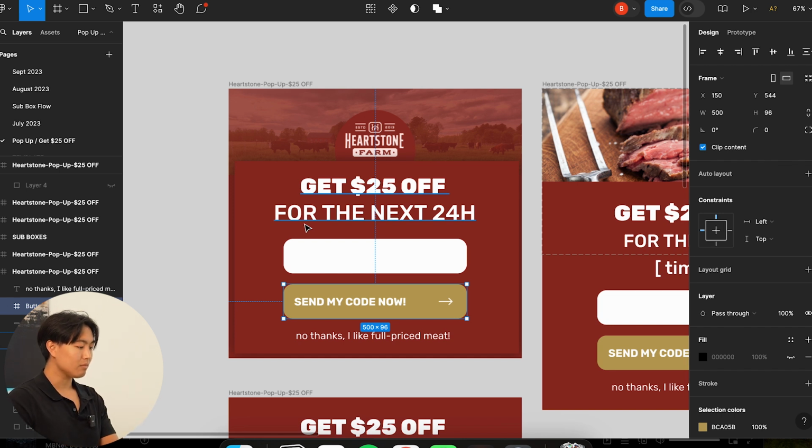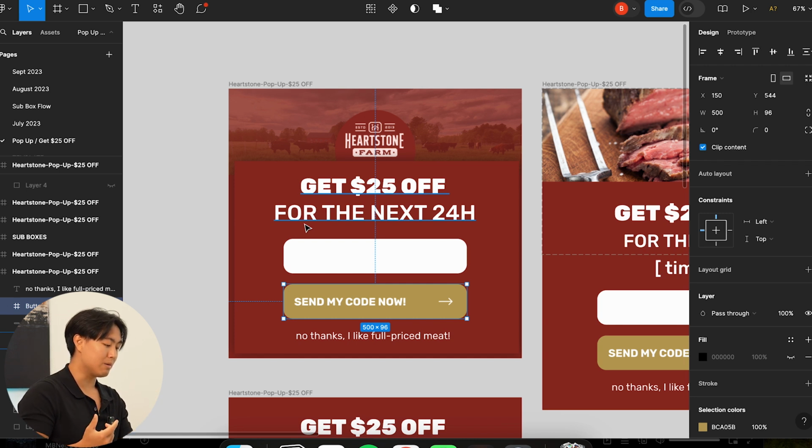In terms of best practices on the design side, you want to keep everything super linear, right? You don't really want anything crazy graphically or anything too intricate copy-wise. Copy should be straight to the point, and graphics should just make it stand out from the website. What I mean by this is, let's say your website has a really light colored background, like white or something. Your pop-up should have a nice contrast to the background of your website.